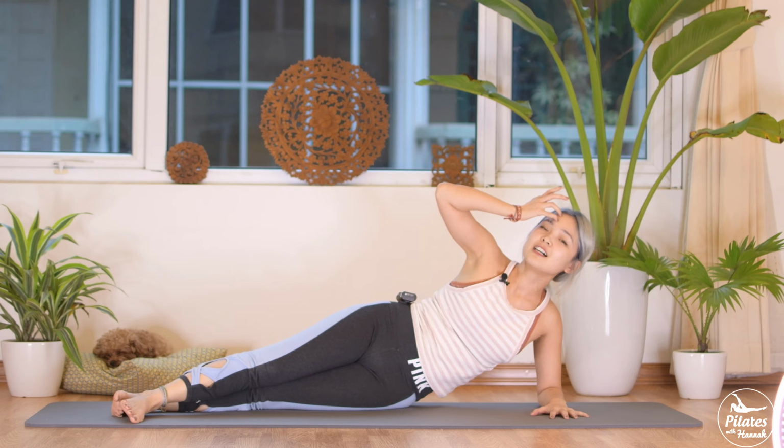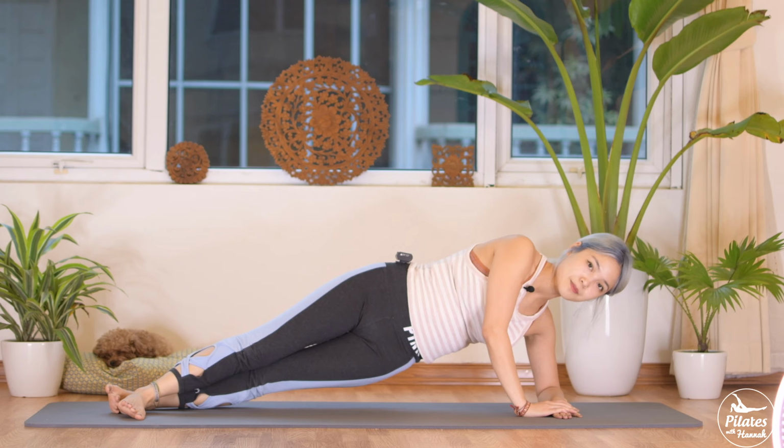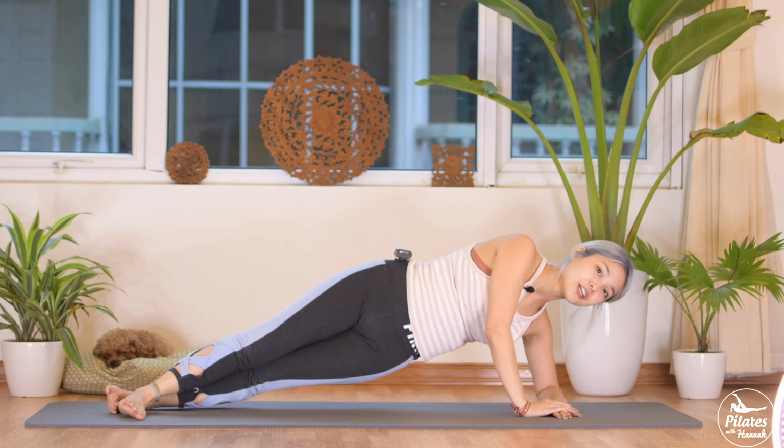All right, now hand on the other hand. I want you to inhale, and then slowly lift your hips up and make a little pulse with your hips here. Engage your core as much as possible. And we try to do it 5, 4, 3, engage your core. And last time, slowly bring it down and to the other side.